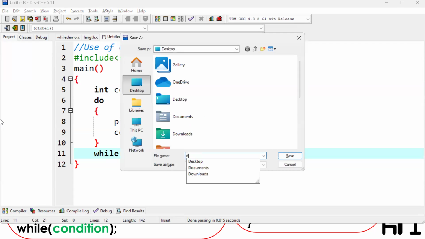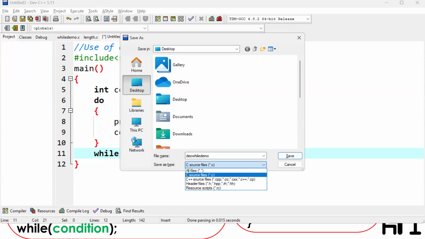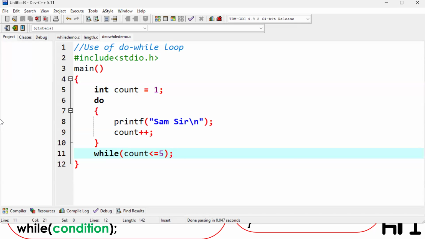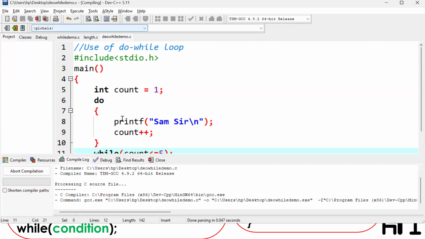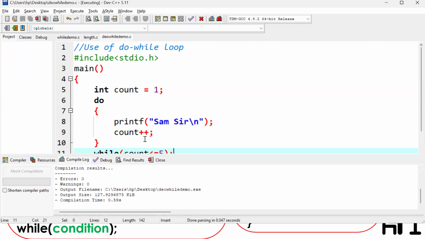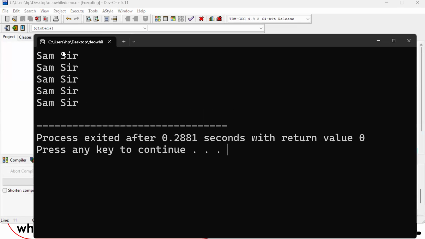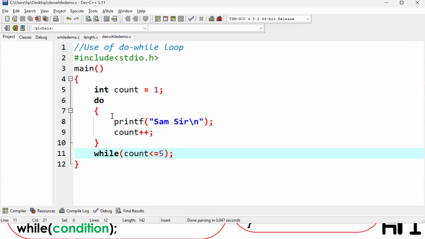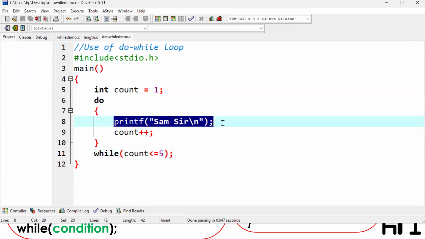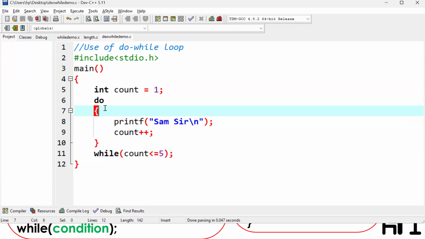So let us check. Compile and execute. So 5 times we are getting the output. That means like the while loop, if you want to execute a piece of code repeatedly, you have to use the do while loop.